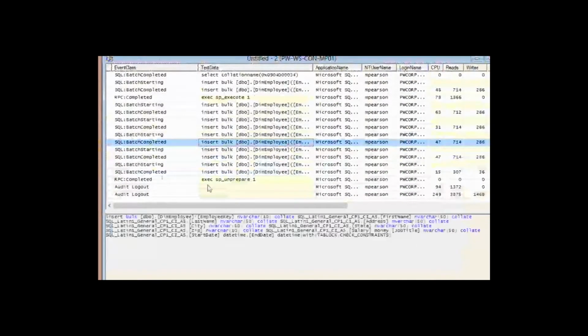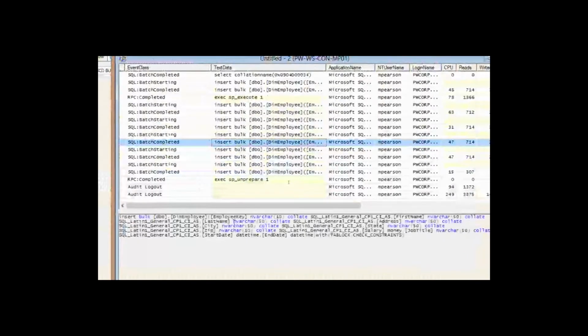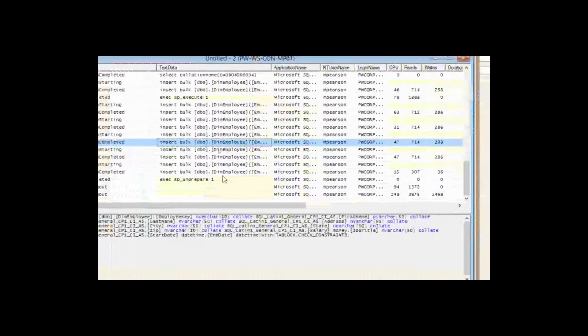And you can see that it's saying, hey, insert bulk into this table. And it's doing that using the bulk insert command. All right, and it performed, what, 40 times faster? It took half a second instead of 20 seconds.